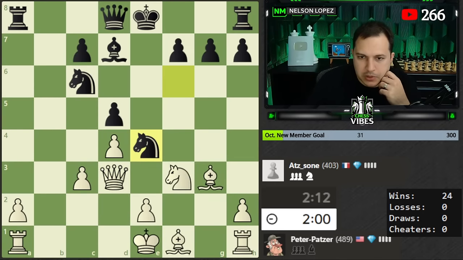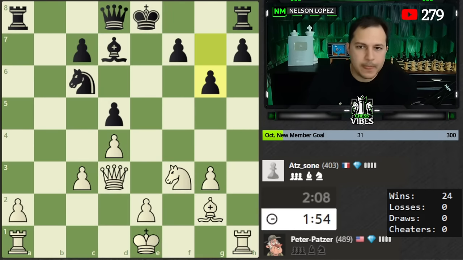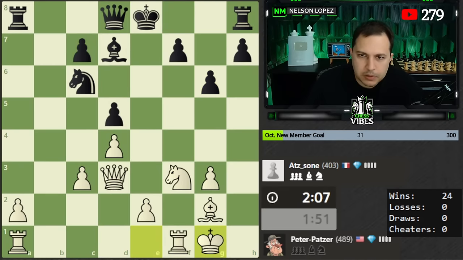Probably going to play bishop g2 and castle. Knight e4. Okay, he wants to trade here. That's okay. Let's go here. You can take that if we need to. There we go. We do have a threat here on h7. He sees that. Very nice. Okay, and I'm going to go ahead and castle. I do want to get my king out of the center. f5.